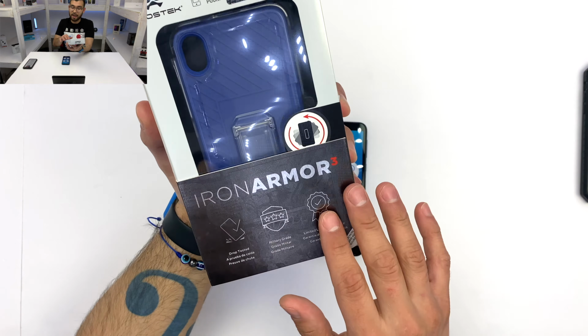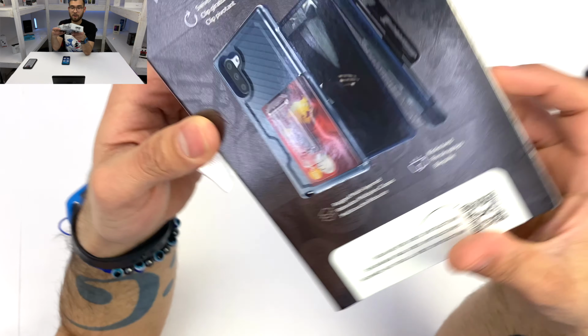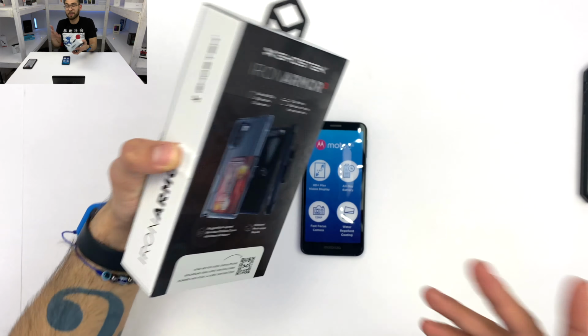And also something that I hadn't noticed in the previous case, it looks like there's some sort of recurring comic book theme going along, not just the spine, but also the back. I really haven't made out what it was. There's just really, really small bits and pieces. There's some Greek alphabet names over here. I can't really tell what it is, but it's pretty cool.